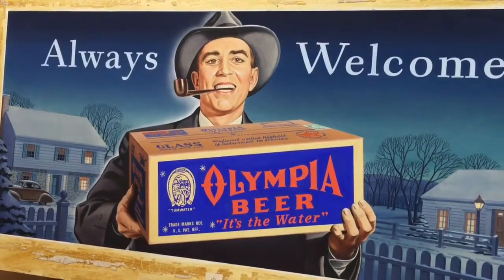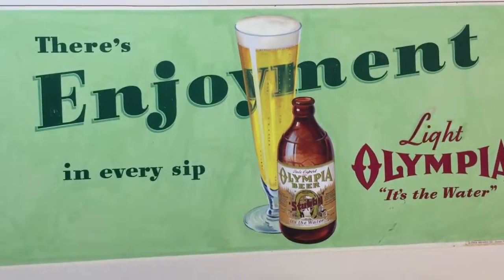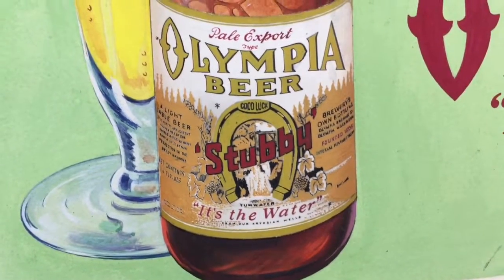The artwork that we have is all brewery advertising over the years, like starting back in the 1930s and then running up till the 1980s, we think. But we don't know yet because we haven't opened all the packages. But it's like Christmas every time we do open something up. And we brought one out for you where we can open it for the first time.